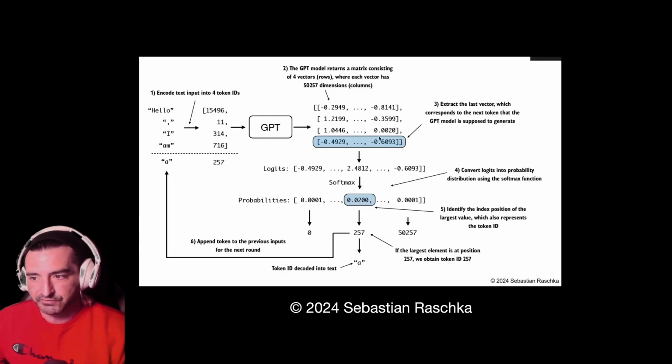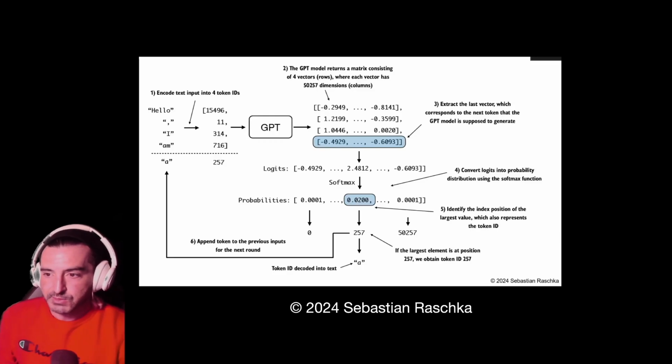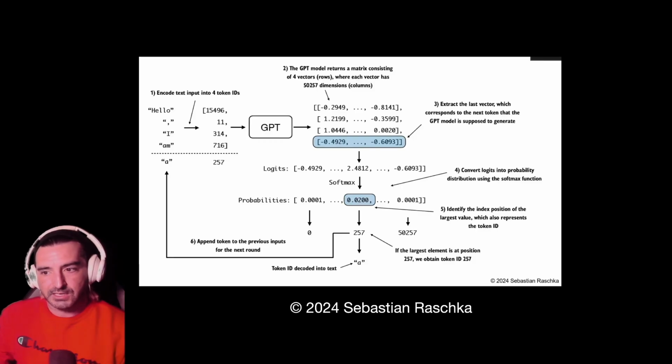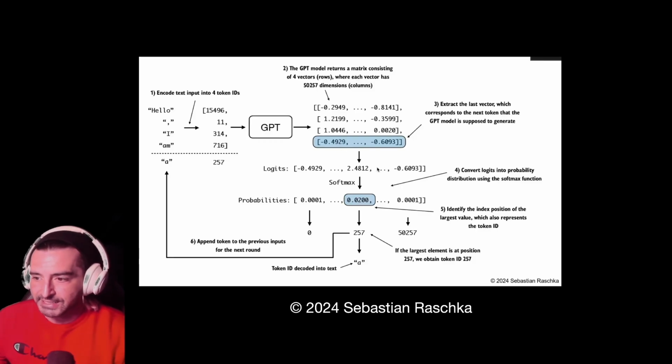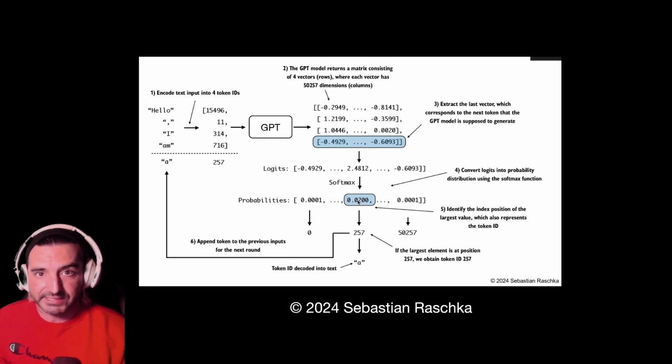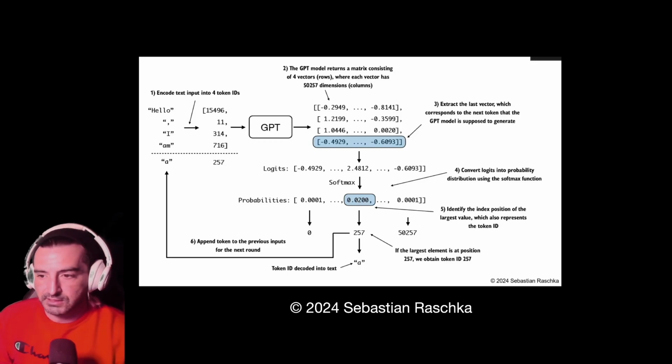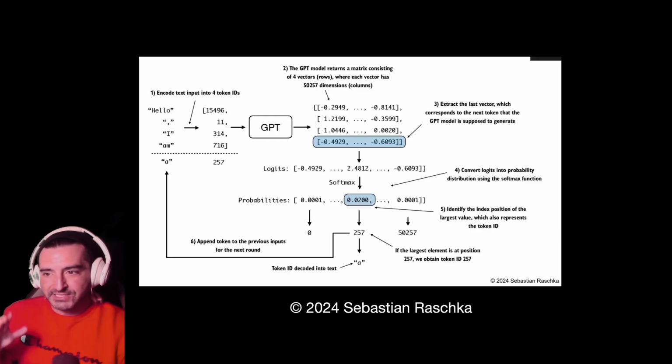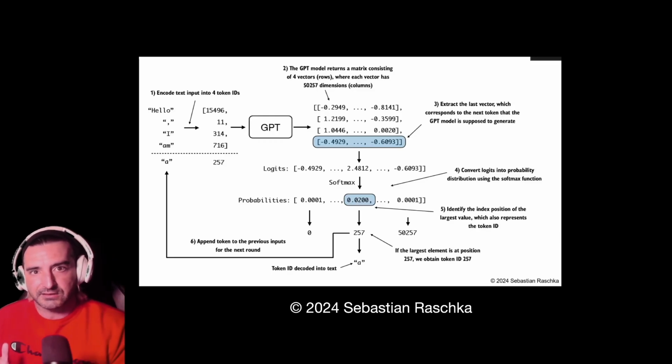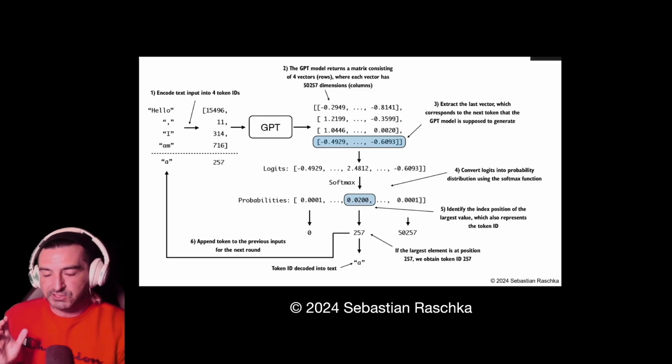It produces these large vectors, what they call logits, which is maybe a subset of vectors. And within the vector, you have a set of columns. The number of columns is equal to the size of the vocabulary. And so if you have, for any index, a high value, that's the value that's going to be selected to be decoded into the final output. But when I was going through this LLM architecture, this was the slide that popped the most.